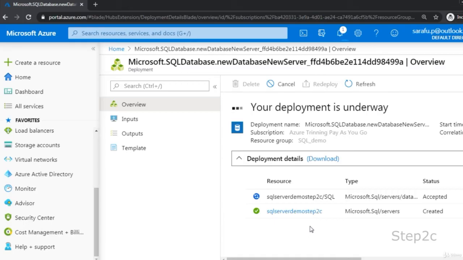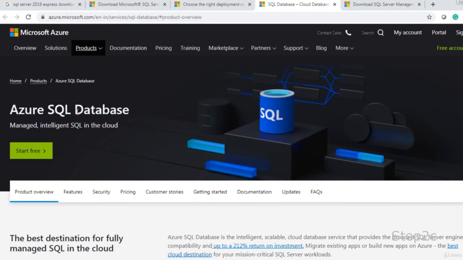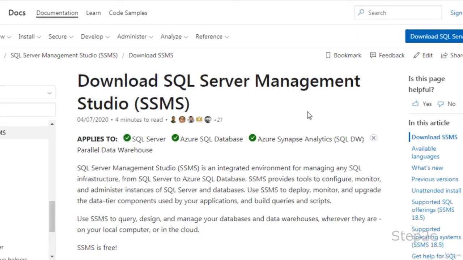Once you install SQL Server on-premise, or once you deploy a database in your cloud, you could connect to that server by using a software called SQL Server Management Studio. In the demo, I will show you how you could connect to your on-premise environment as well as to your cloud-based system. If you are going to connect to your cloud system, there might be firewall-related restrictions, and I will show you how you could bypass or enable your firewall in Azure cloud.